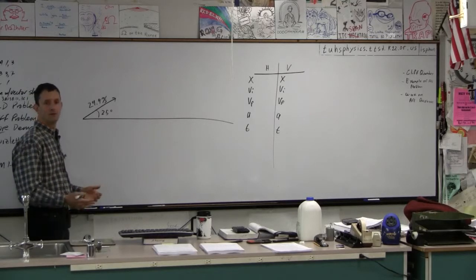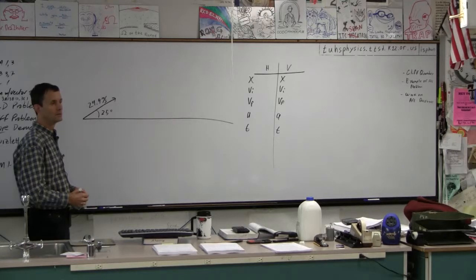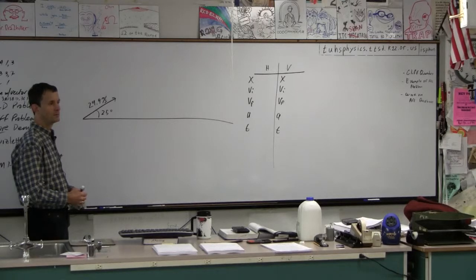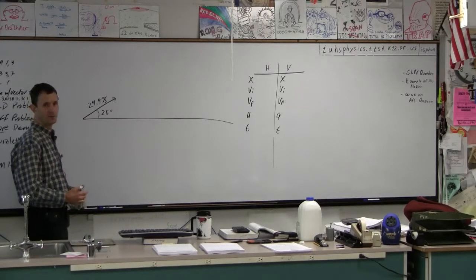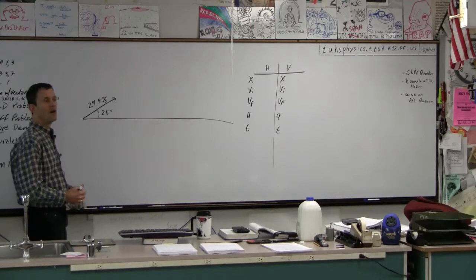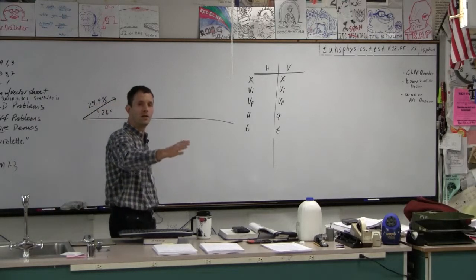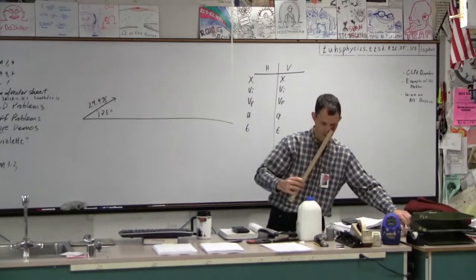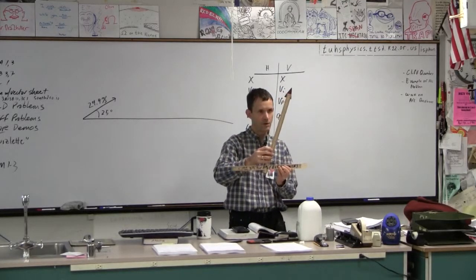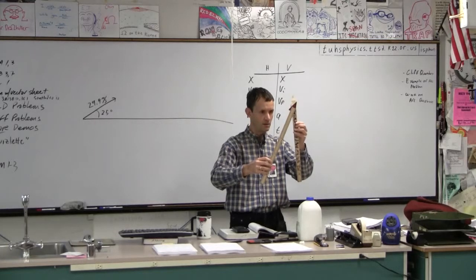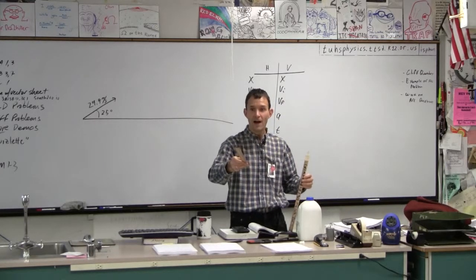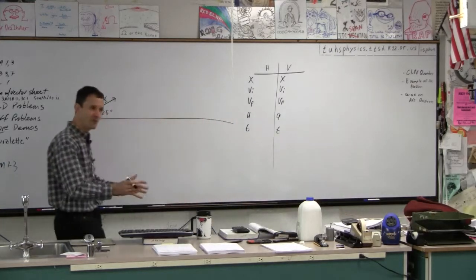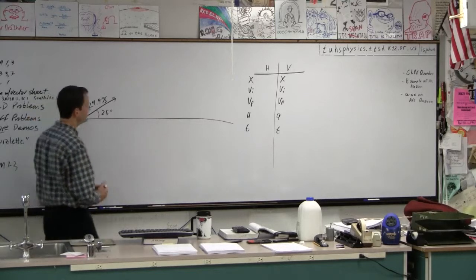So what do we know? We know the distance. No, we don't. Velocity. We got the 29.9 meters per second, definitely, right? So it's not either horizontal or vertical. If only there was a way to take a vector that's like this and figure out how much of it is sideways and how much of it is that way. Is there a way? How do we do that? Is it cosine and sine? That's amazing. I should have taught you that right before we did this. Oh, I did. I did teach you that.